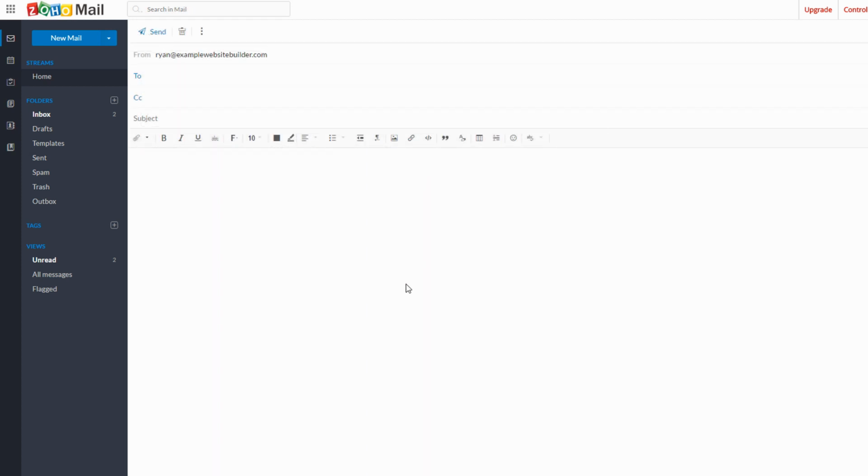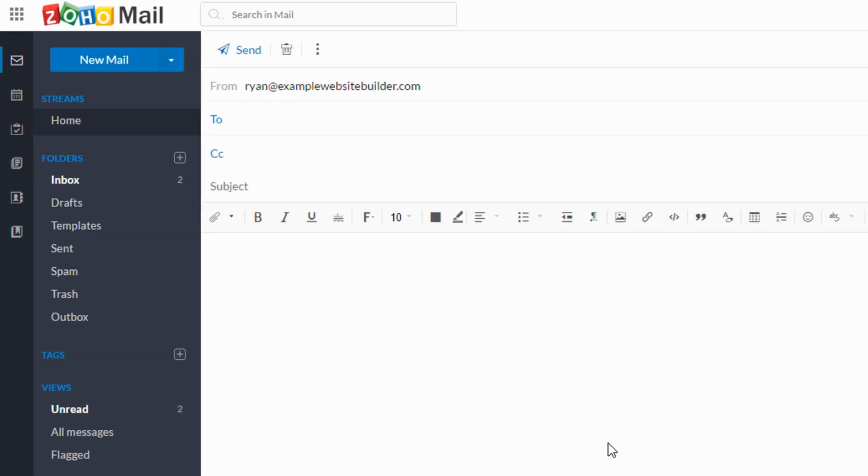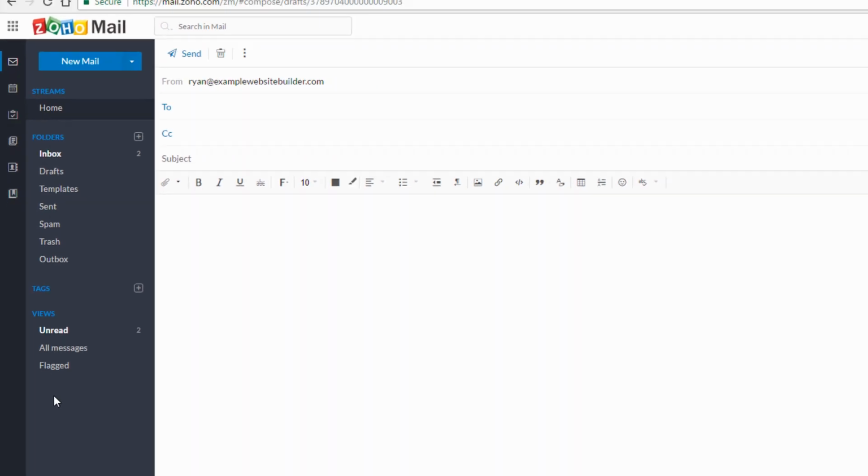So that's really all there is to the Zoho Mail setup. You see there's some complicated steps, but they do provide you the instructions, and if you follow through my video you should be able to set it up pretty easily. And you never really know how an email client or a webmail application is until you're using it in your daily email tasks. So I can't really say too much about how Zoho works on a daily basis when you're working in it, but just from looking at it briefly, it looks like a pretty well laid out interface, easy to use.